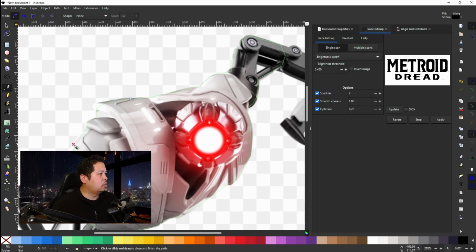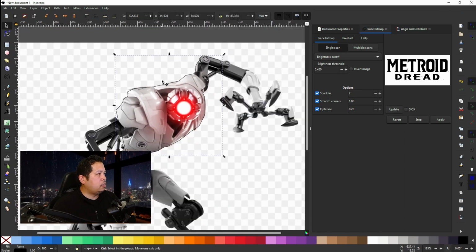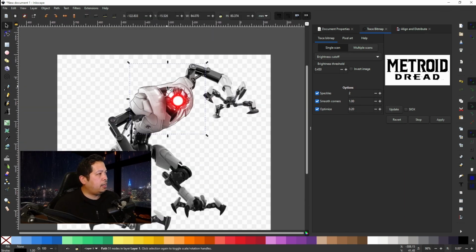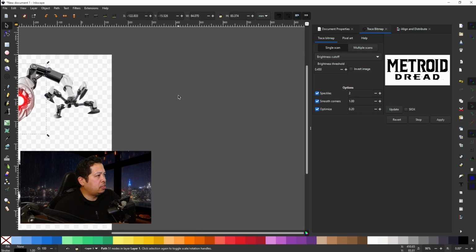All right, so when you trace it all around, you're going to make sure you land back on the square and it turns red. That way you know that you've traced it out. So let's go ahead. I'm going to click on the arrow button. And before I cut this out, I'm going to duplicate what I just traced. So I'm going to right click, copy, scroll over here, right click again, and paste.